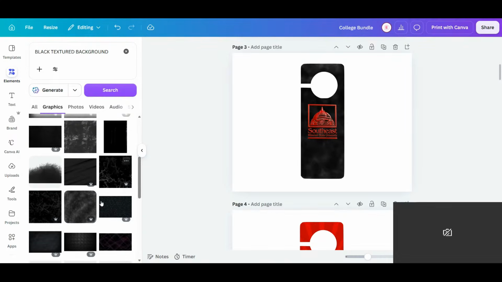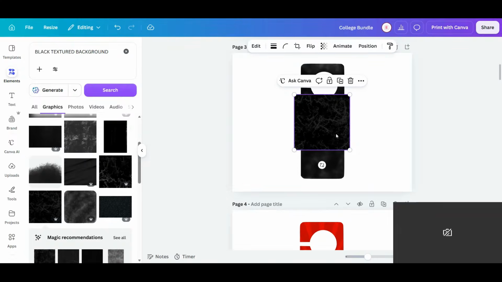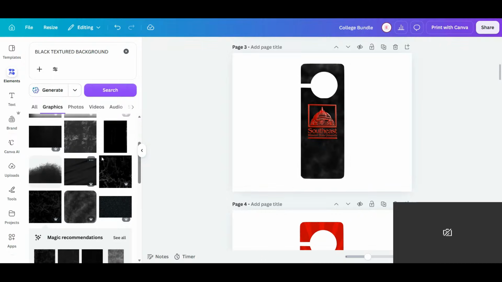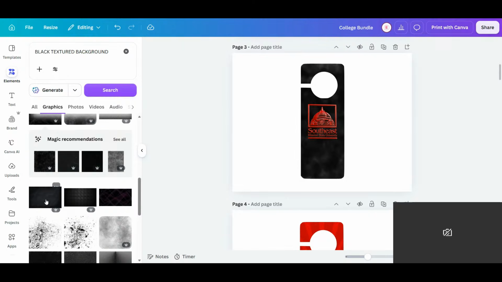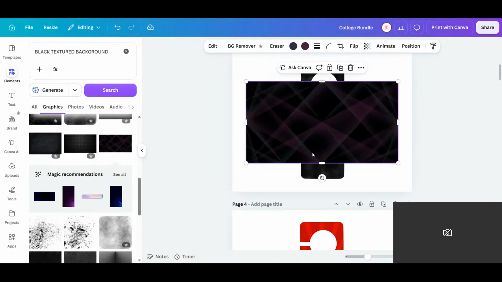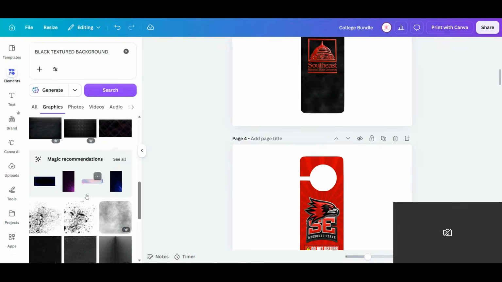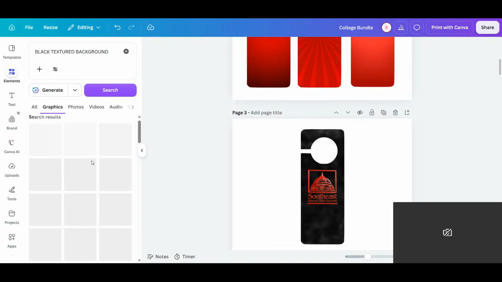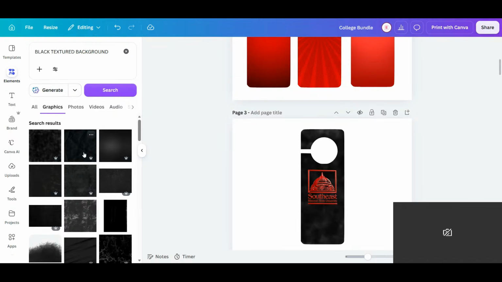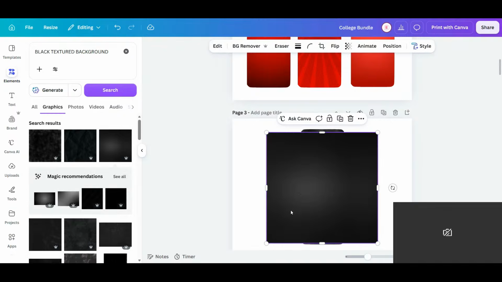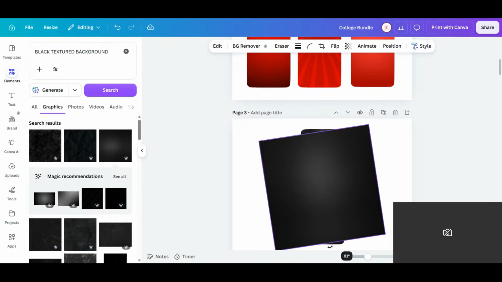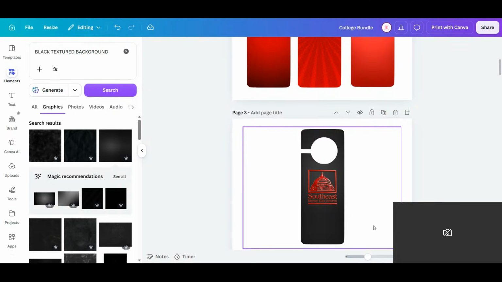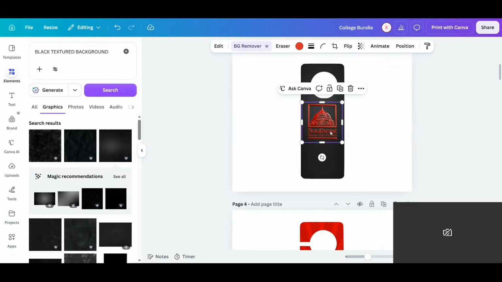Let's see what else we can find. See, the ones that don't let you stretch it, you can't add it as a background. That looks more purple. You honestly can't go wrong with the backgrounds that have a little bit of light in the middle, because then we could do that.